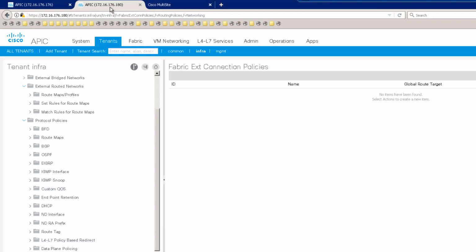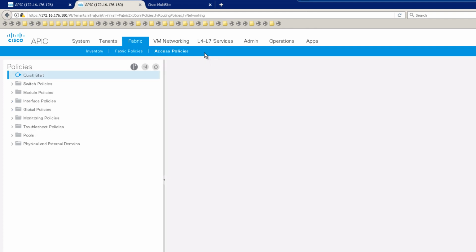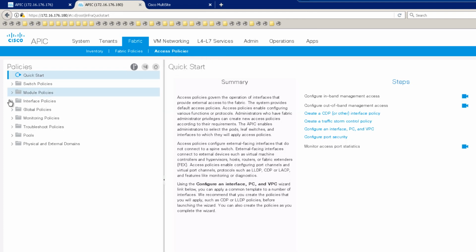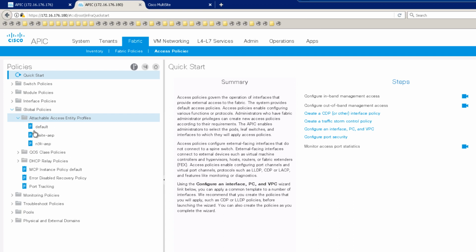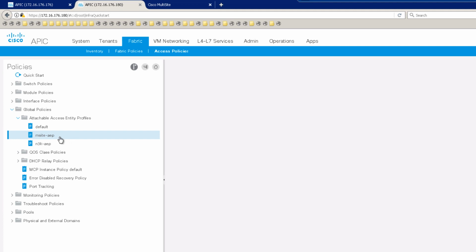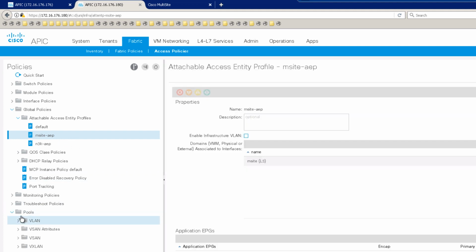Now I'll have to do the same thing on the other side as well. So let's go ahead and do that. If I go over to fabric and my access policies, let's go in here. Some of these I've already pre-configured just in respect of time, but I'm just going to showcase that I do have these already created. It's the exact same process as what I would have done on the other fabric.